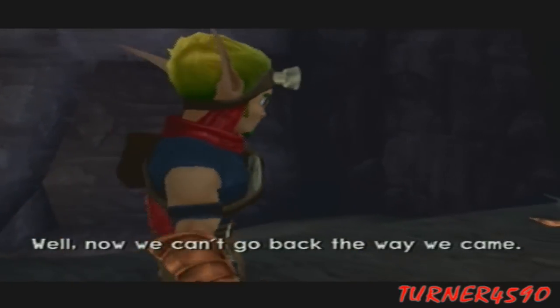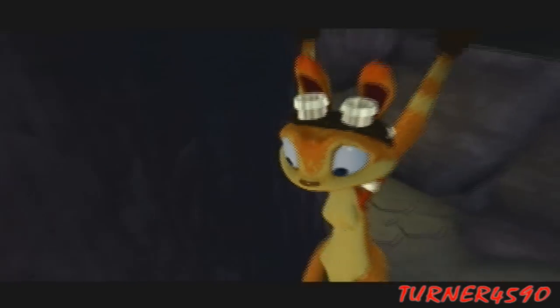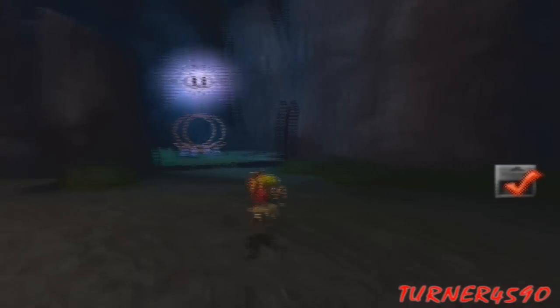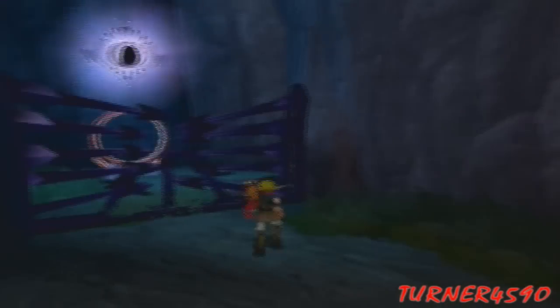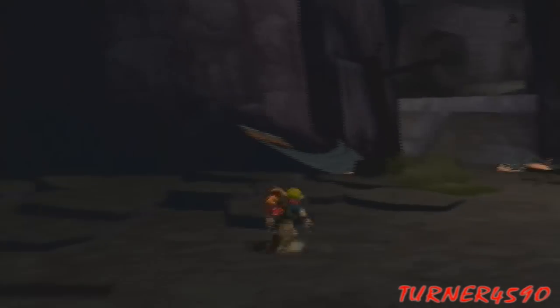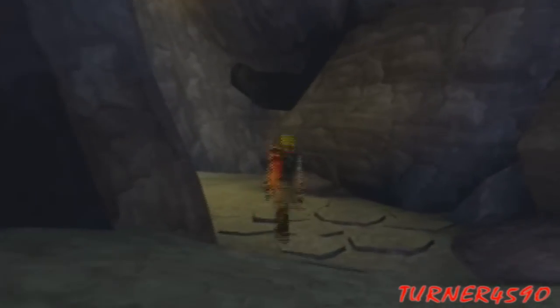Well, now we can't go back the way we came. Let's go check it out. Right behind you, partner! Far behind you. Well, now we're screwed. Now we're lost in a volcano, never to be seen again. Oh well. Oh, we can't even go this way because of the all-seeing eye. Okay. Oh, one of these things again. Okay, this is another just platforming mission. Lots of platforming.